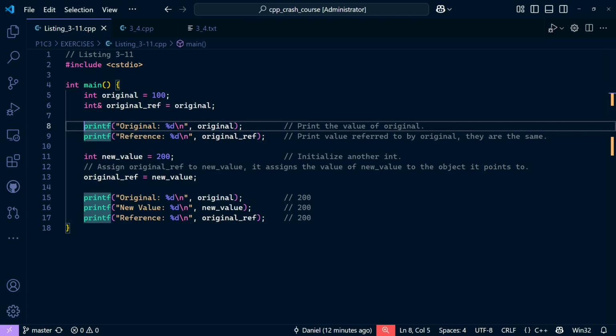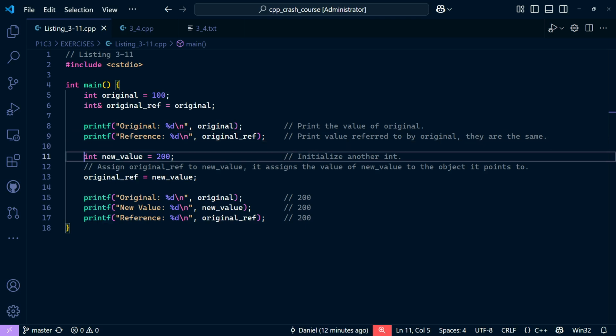Then on line 8 we print original to the screen, so it should say 100, and then we print the reference to the original, and it's basically printing original, the int called original, so it's a reference to the int.